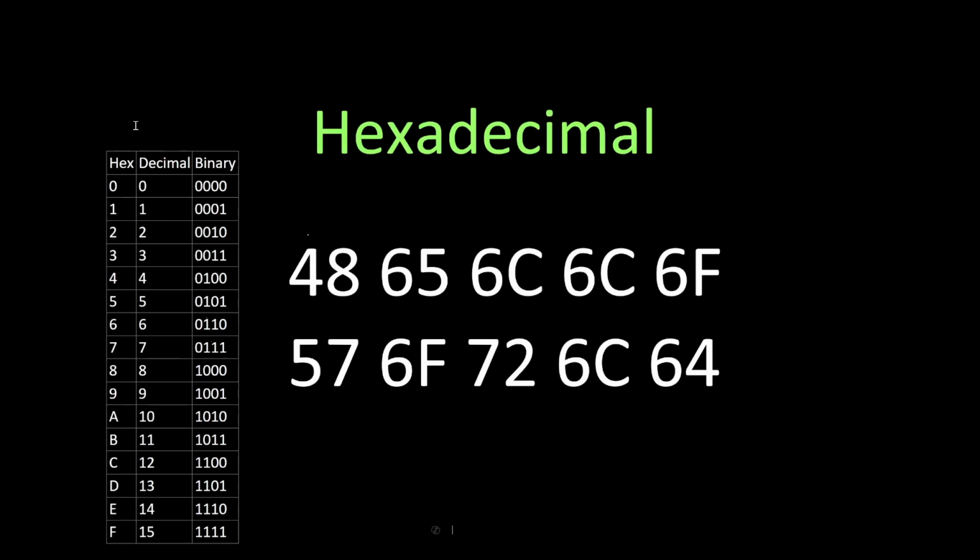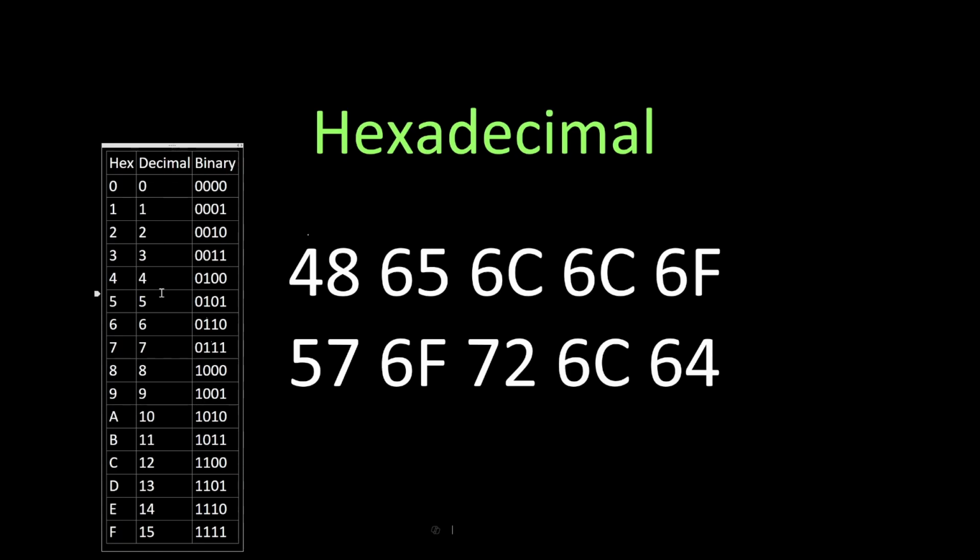Looking on the left side of the screen here, I have a table with all the values of hexadecimal, which, if you just break down the word hexadecimal, means it's going to have 16 possible values. So in the hex column, you have 0 all the way down to F. And in the middle, we have the decimal representation, or more what we're familiar with.